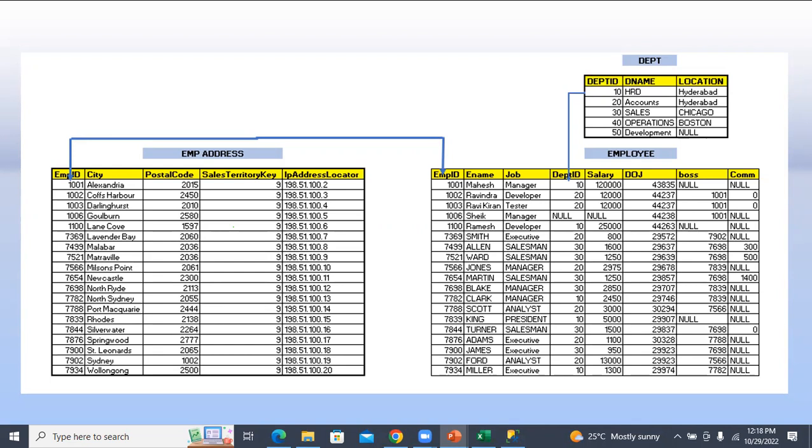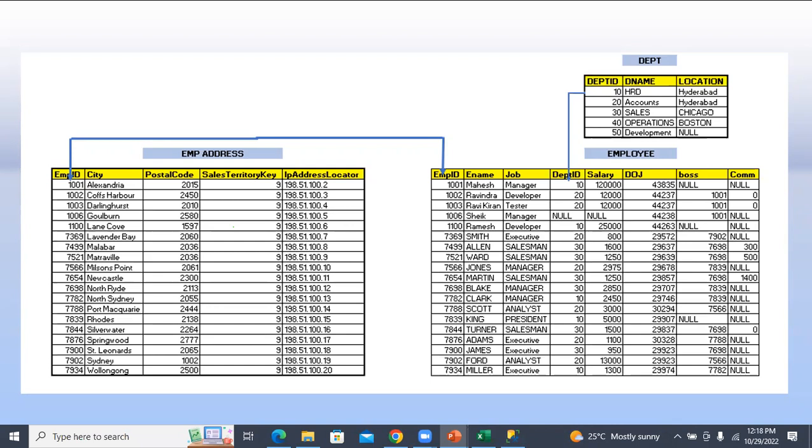Another one is called unique. Unique means, supposing employee names are there, no two people should have exactly the same name. There's a rule we can set in, so that even if two people have the same name, it will be documented with an expanded surname or something. They will ensure that the employee name is unique. So like this, different constraints can be set up.